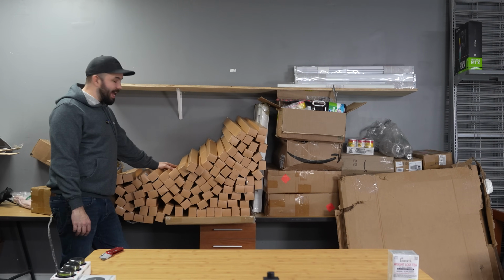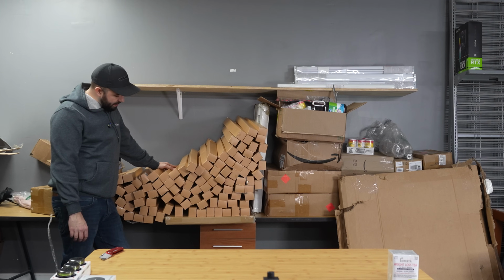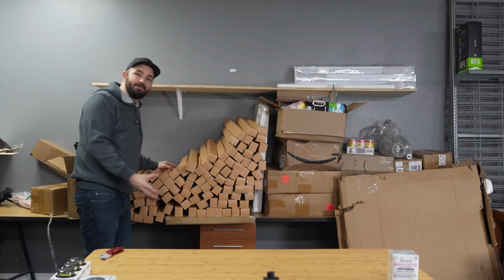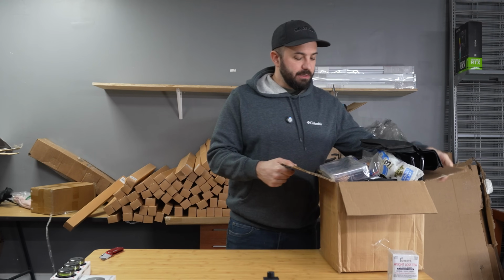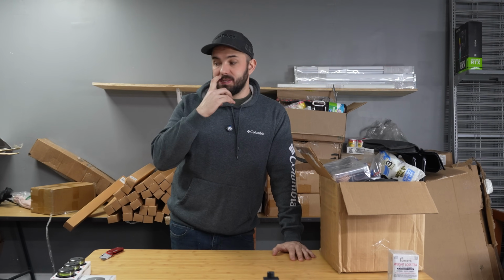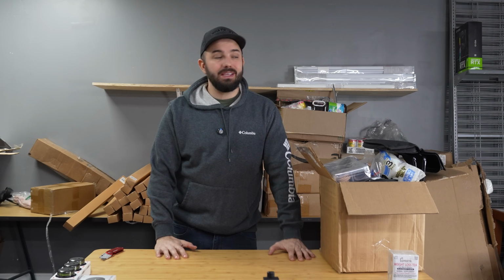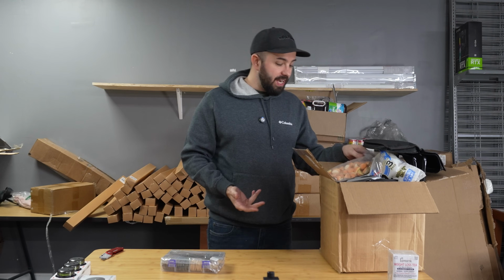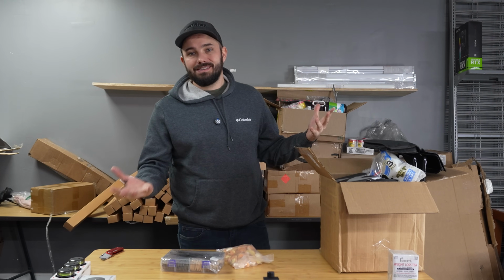Yeah, guys, I haven't looked at any of these labels yet, but whatever it is, we have a whole mountain of them. We'll get to those here in a bit. Now, this next stuff here, it's pretty common in these Amazon mystery pallets for a whole bunch of stuff to just be laying in the bottom, completely wide open. That's what all of this stuff was. We just pulled it out and put it in another box to help us carry it.